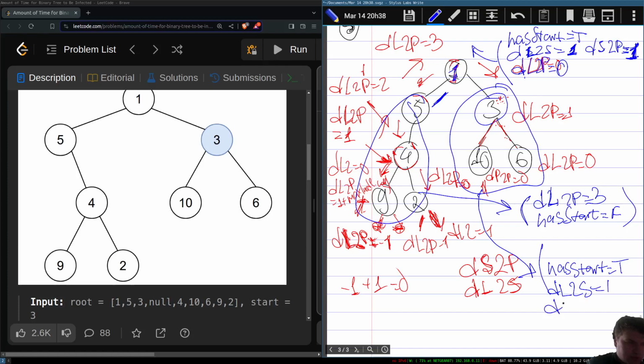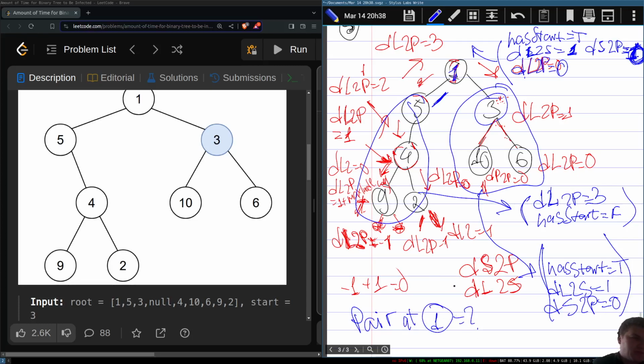Distance start to parent equals 0. And this leaf needs to decide how to merge this information into a single pair at 1. So this is a big question mark.